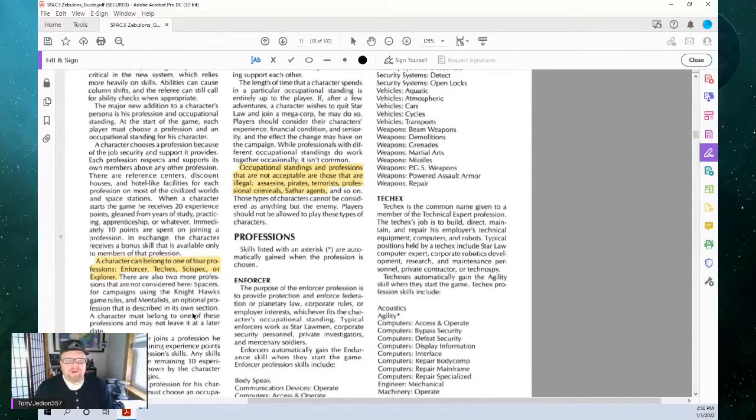Now, I thought it was weird. Why do we even get the 20 EXP? We have to take one. It's automatic. I don't know why. I think they put that purchase for 10 in there because you might at a later date purchase a spacer profession, so that you have access to spacer skills. I think that's why they did it.